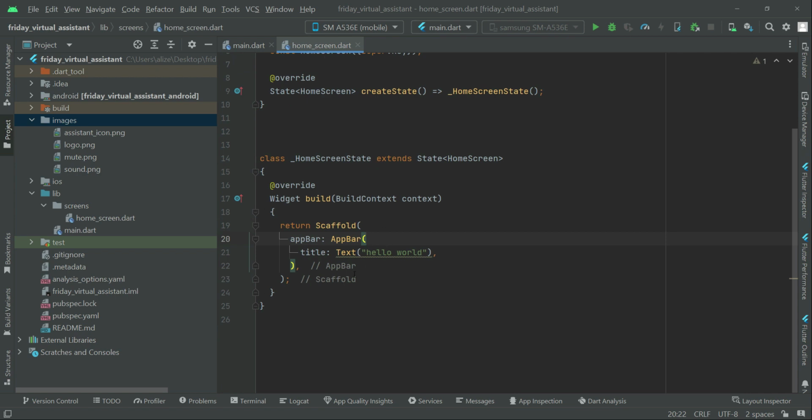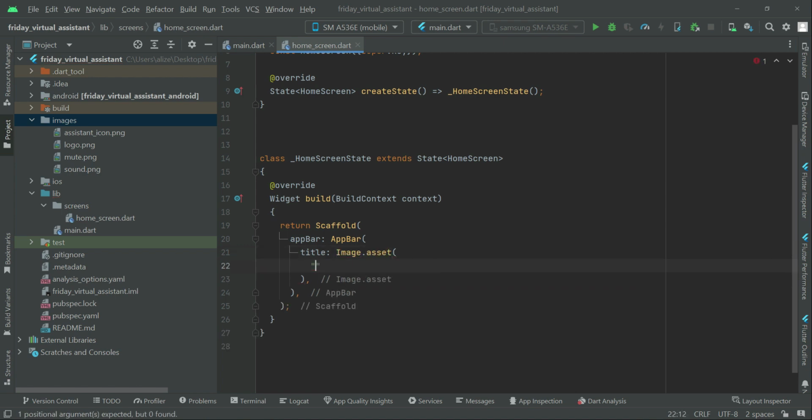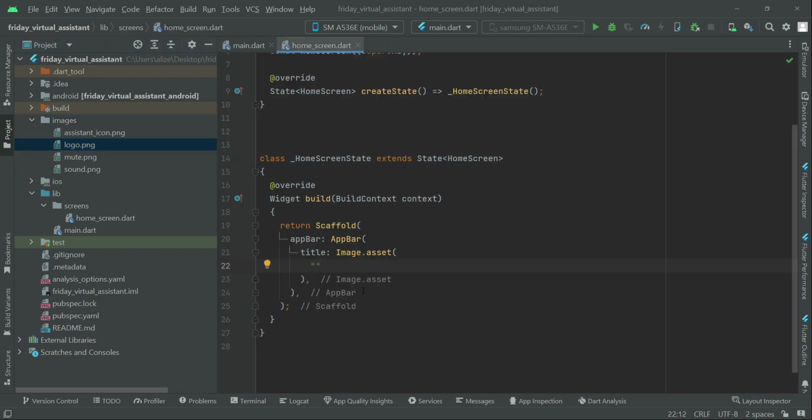First of all, in the app bar we will add an image icon for our home screen, that is, for our app, okay? So on the home screen we can now simply say title, and in the title we will say Image.asset, and from the asset we want to include the image, which is basically this logo.png, the OpenAI icon image, you can say.